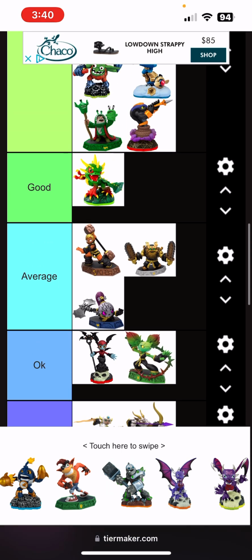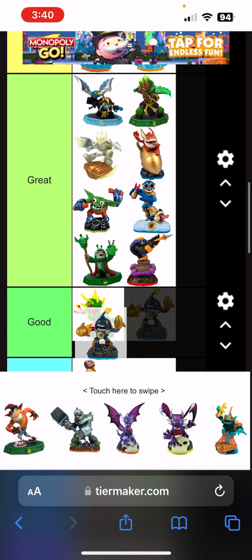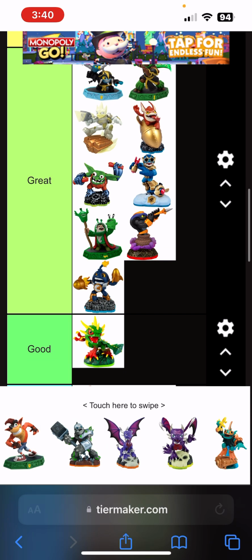Countdown is up, and this is the only Skylander I'm missing from the Tech Element Swap Force. Anyways, his design looks really cool. His attacks are okay. His soul gem's really good. So I'm also placing him in the great category.